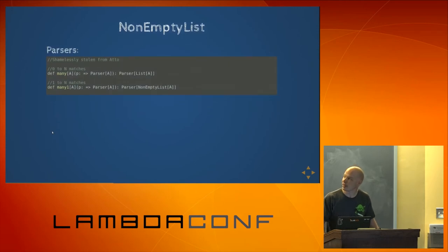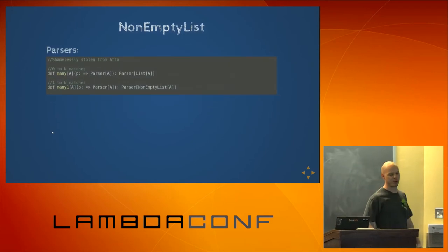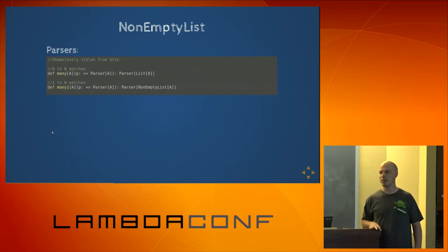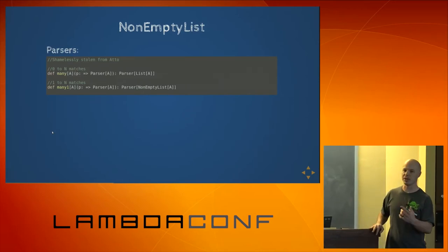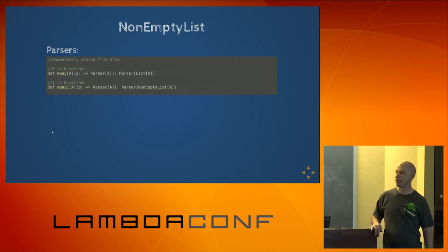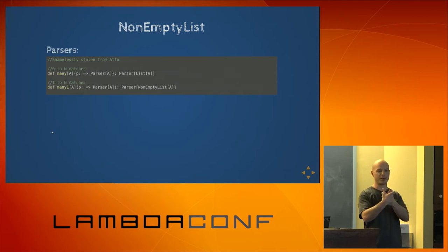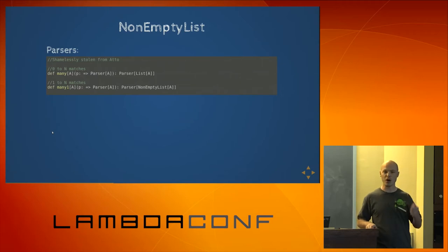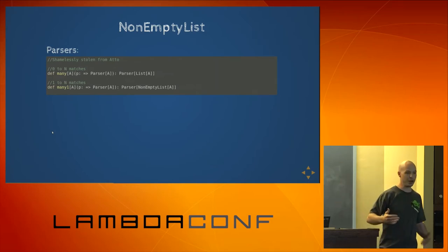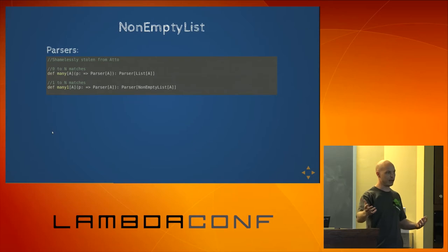So, non-empty list. I just wanted to give some examples of where this is a really good idea. In Atto, which is a parser library Rob wrote, there's the ability to parse many matches of a particular parser. So it'll match 0 to n matches of that parser, and it still succeeds if there's 0. If you want at least one, the return type should be non-empty list, because we know there's at least one. So there's none of this magic where we have to figure out, when I call many one, was there one for sure? I know there was, because that's what the documentation said, but now the type says it too.